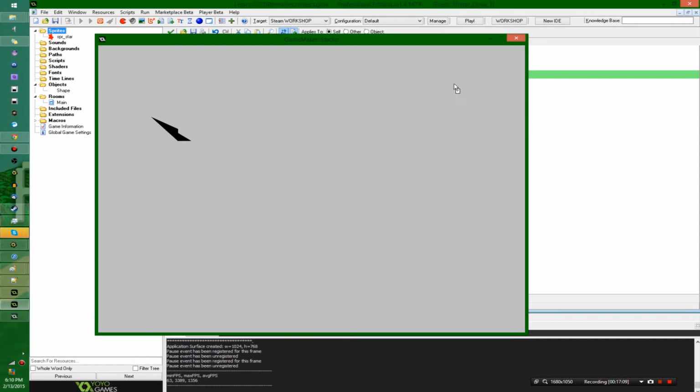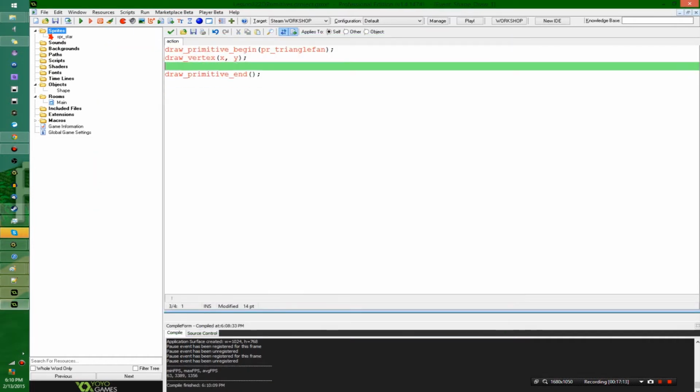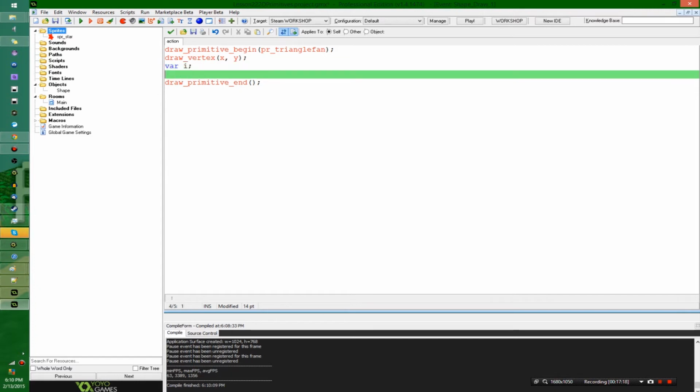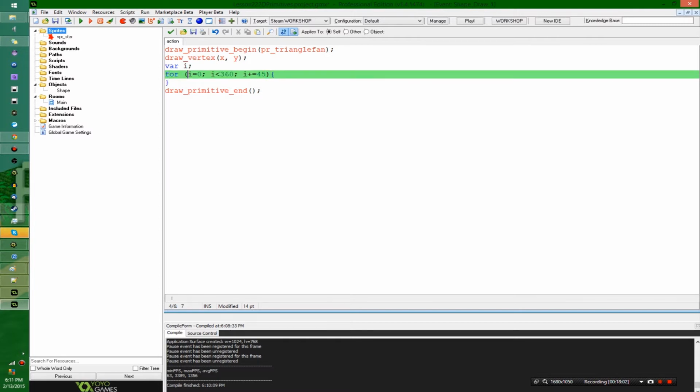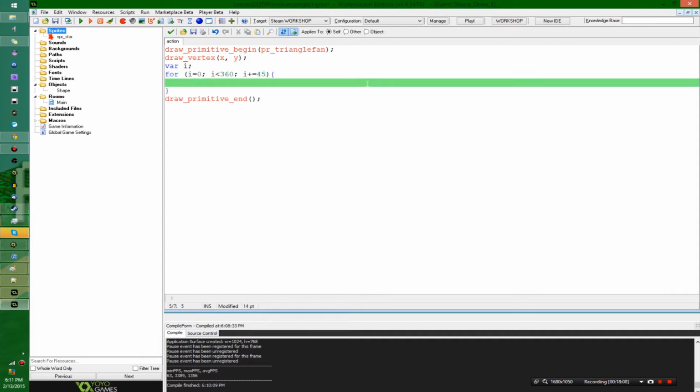And that sounds really weird at first, but to explain it another way, I'm going to be using a circle. I'm going to be setting up a simple for loop from 0 to 360, not inclusive, taking an increment of 45. And I'm going to be saying draw vertex x plus, how about 80 times cosine of the radian equivalent of i, and y minus 80 times the sine of the radian equivalent of i, and I'm going to be running the game.